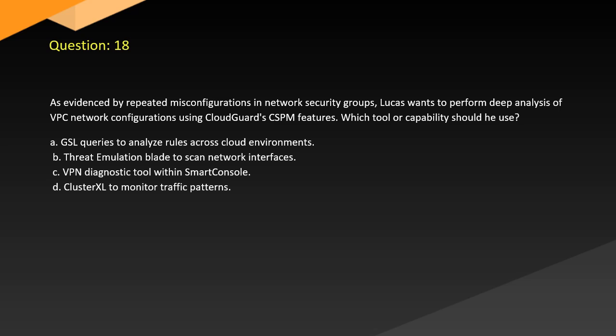Question 18. As evidenced by repeated misconfigurations in network security groups, Lucas wants to perform deep analysis of VPC network configurations using CloudGuard CSPM features. Which tool or capability should he use? A. GSL queries to analyze rules across cloud environments. B. Threat emulation blade to scan network interfaces. C. VPN diagnostic tool within SmartConsole. D. ClusterXL to monitor traffic patterns.